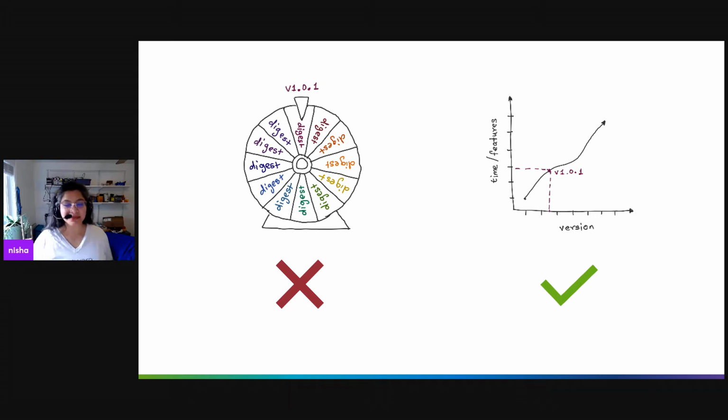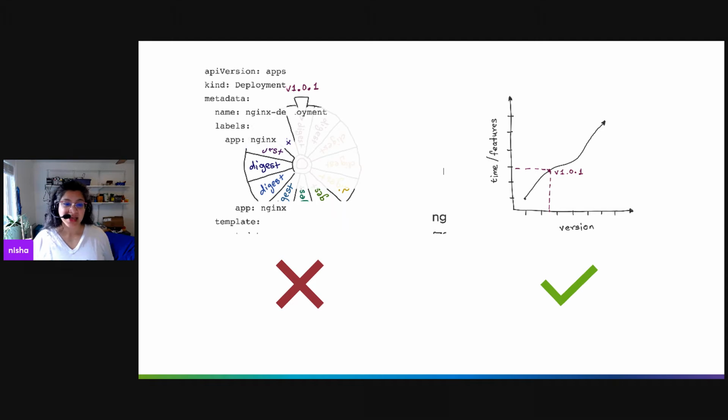So this isn't what we want from our container versioning system. We want versions that are monotonically increasing, meaning that we can actually make some determinism about the development of the container image. And this bubbles up to the higher level management as well.